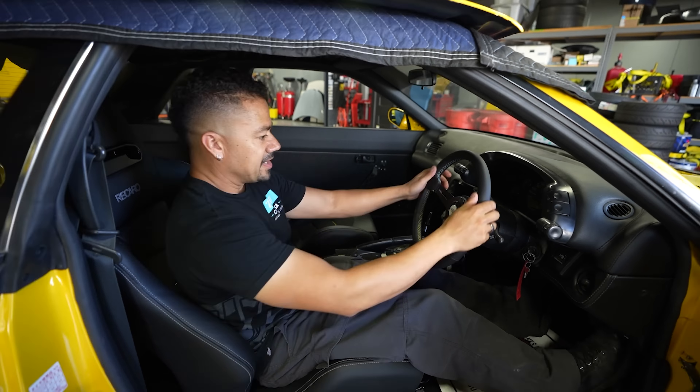It is time to get underneath our R32 and install this Lowglow kit. I have seen these all over social media and it looks awesome. They were nice enough to send us one of their first production kits. Let's see what it takes to install it and see how it looks on our R32. They send things to you nicely fastened up and labeled — it's really well made. It's got some good weather-sealed connections. This is about one wheel wingspan.